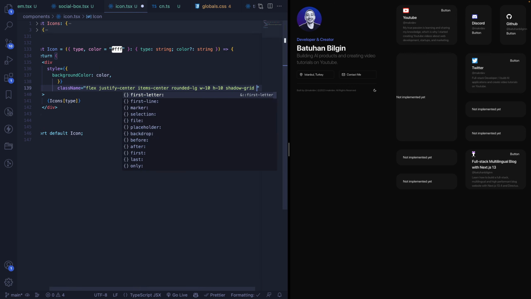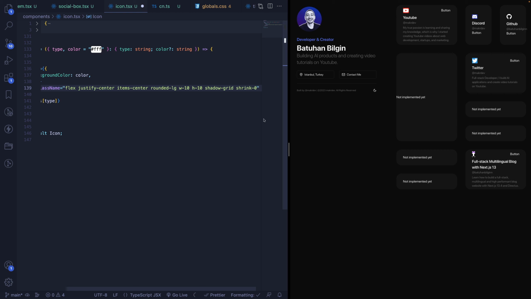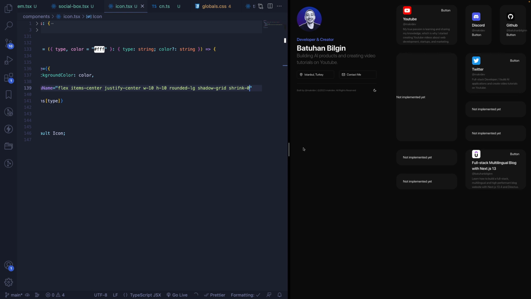And also I will use shrink-0 because I don't want to shrink those icons when the component size gets smaller. Okay, let's check what we have. Yeah, it's pretty cool actually.